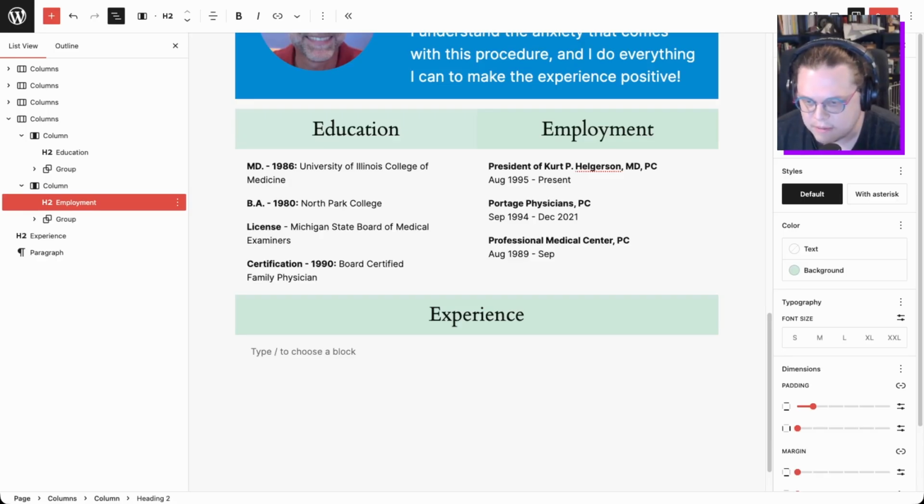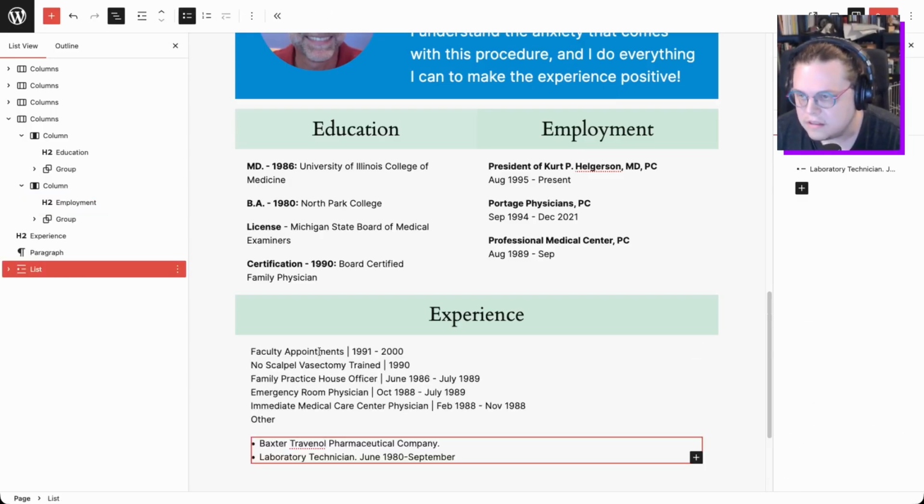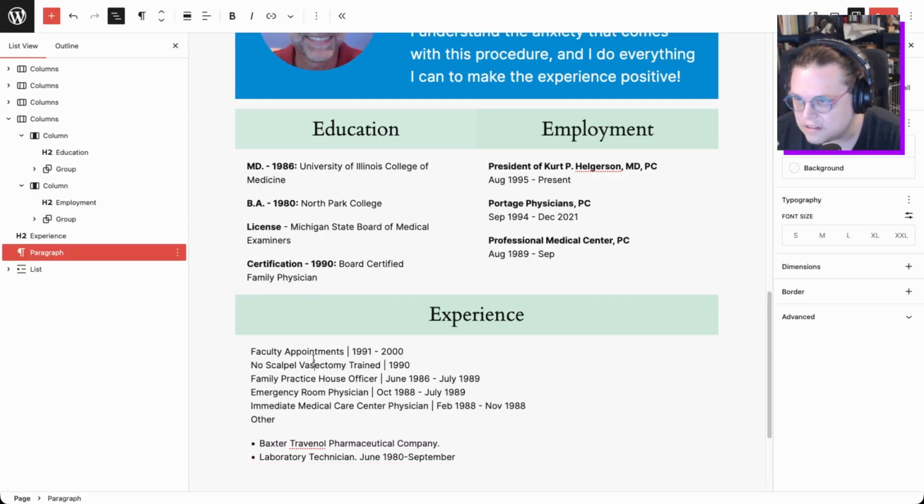All right, let's copy over this information that we've got here. And let's fix anything that needs to be fixed. So faculty appointments, that should probably be bolded. No scalpel vasectomy trained.